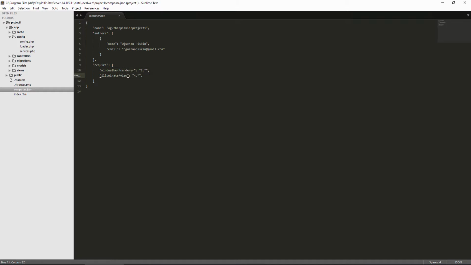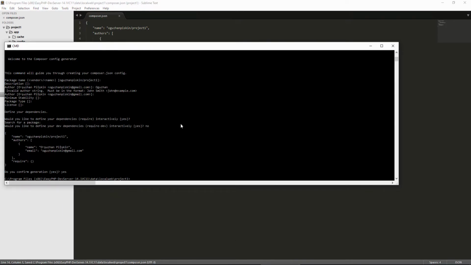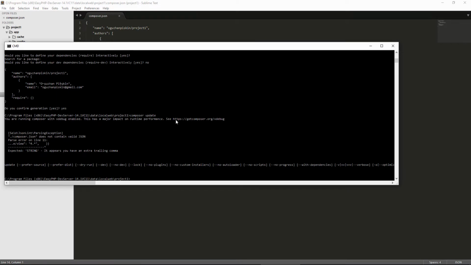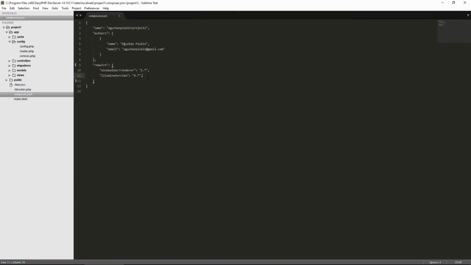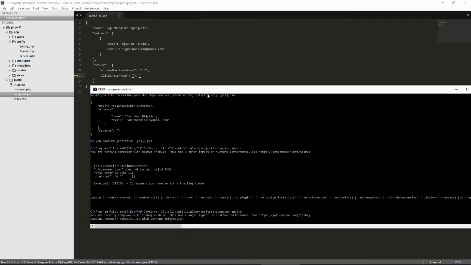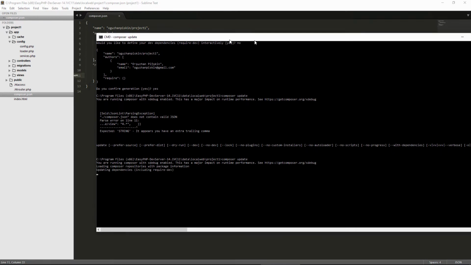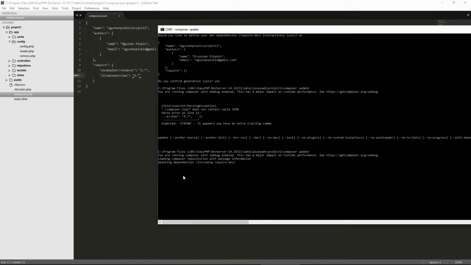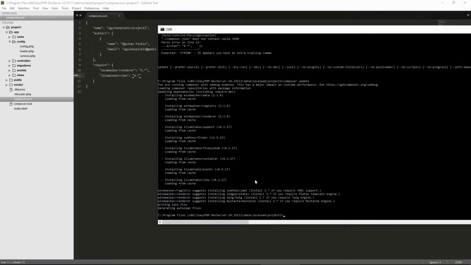So these two I added into my composer.json, and then go to my Composer and say update. So when I run this, oh, a little bit of a mistake. There's a comma there. So Composer will automatically load all of my dependencies. Let me wait till it's okay.